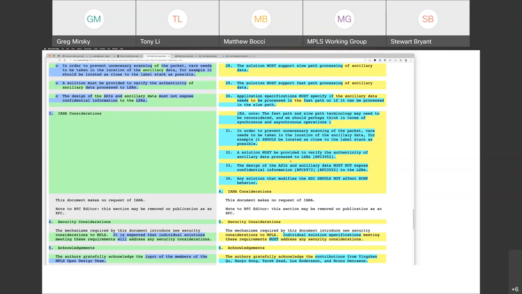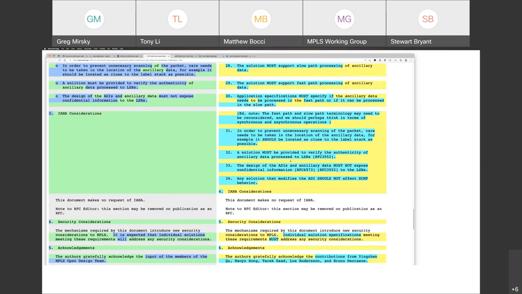So we're on 33 now, I believe. Okay. This is exactly the same camp. I've read enough security reviews to know that they're going to put a question on us if we don't say anything. It's really saying don't expose confidential information from the payload. Right, so don't take data from the payload and stick it in clear in the ancillary data that the LSRs are going to read. Or other random stuff that's lying around in the LSR that you might not want to export to the world.